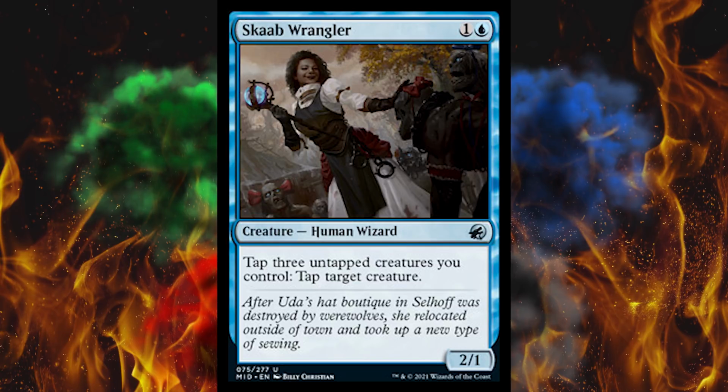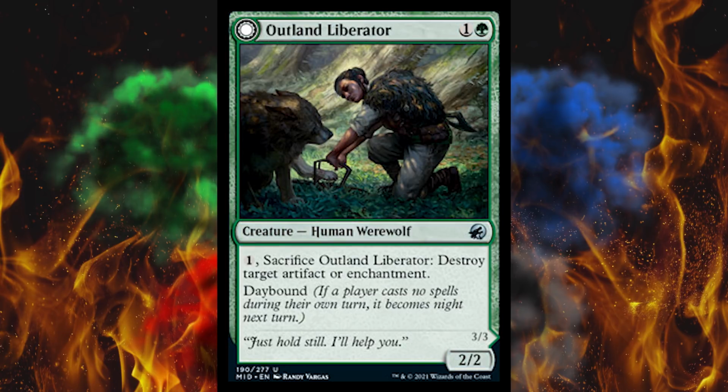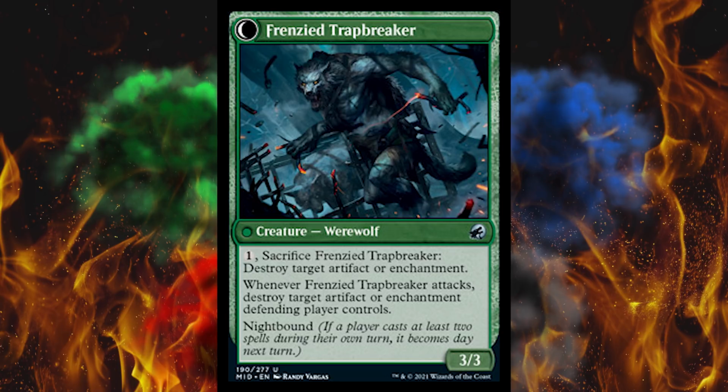So next up, we got Outland Liberator. It's a 2-cost 2/2 human werewolf. If you pay 1, sacrifice it, destroy target artifact or enchantment, and daybound. Ooh, that's pretty powerful. And then we've got Frenzied Trapbreaker on the other side. It's just a 3/3 with pay 1 and do the exact same thing. And then whenever it attacks, destroy target artifact or enchantment defending player controls. I mean, yeah, we kind of needed a recurring naturalize, to be honest, so I'll take it.